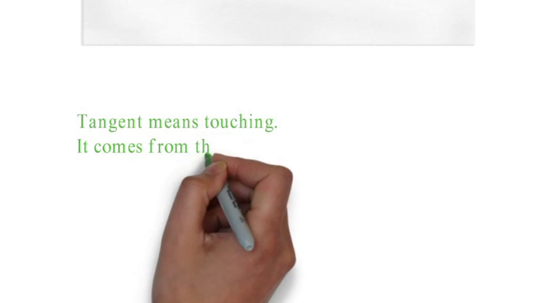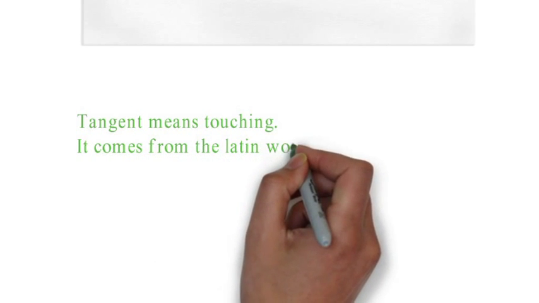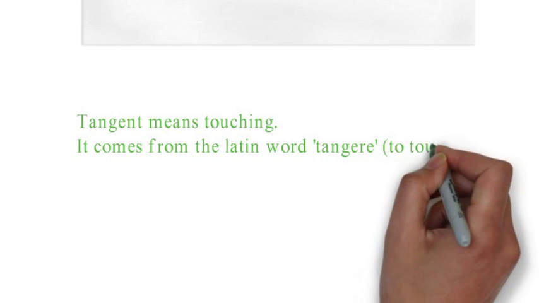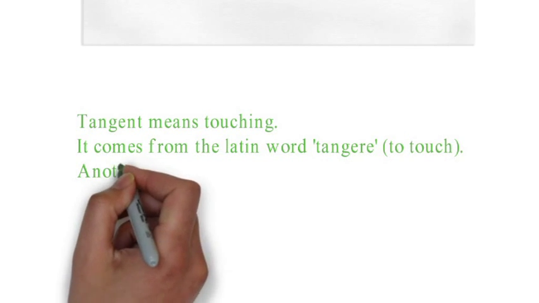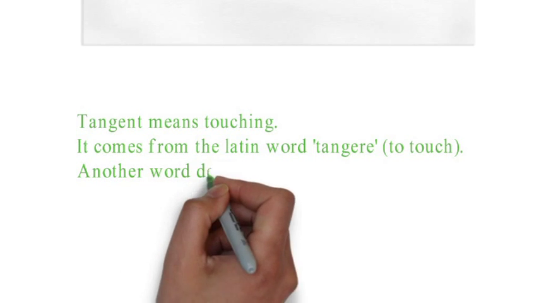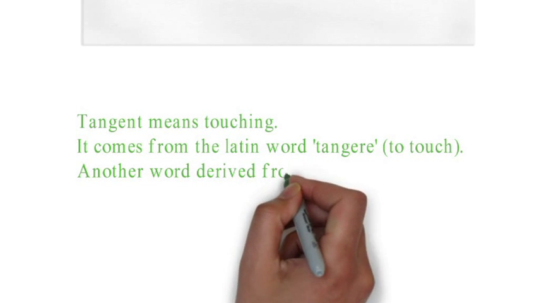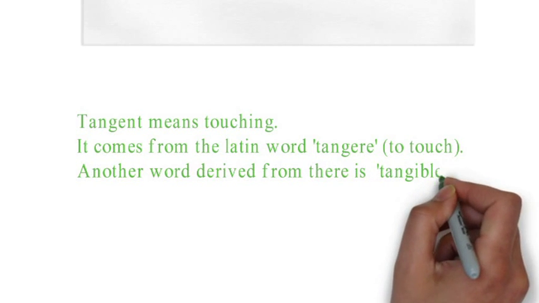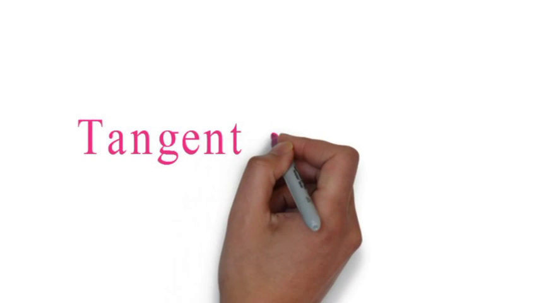In fact, not only does it touch a circle, it touches any curve at one point. Any line that touches any curve at one point can be called a tangent. This can also be extended to higher dimensions, such as a tangent plane onto a sphere, which touches the sphere also at one point only.